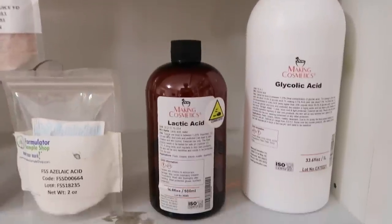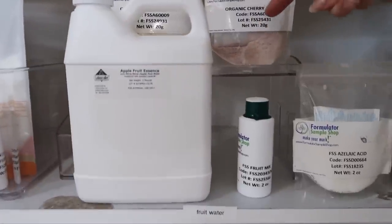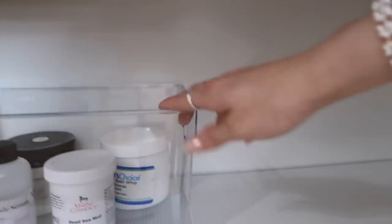Moving down, we have chemical exfoliants. Here we have like fruit juices, like juice powders, and then apple essence. I don't know, I just put those together. And then some hair care products. And then here we have like bases.